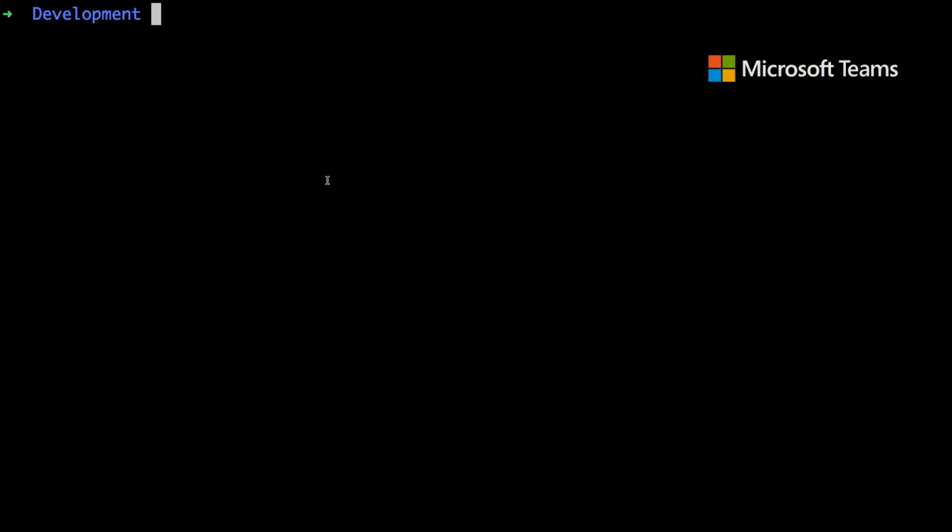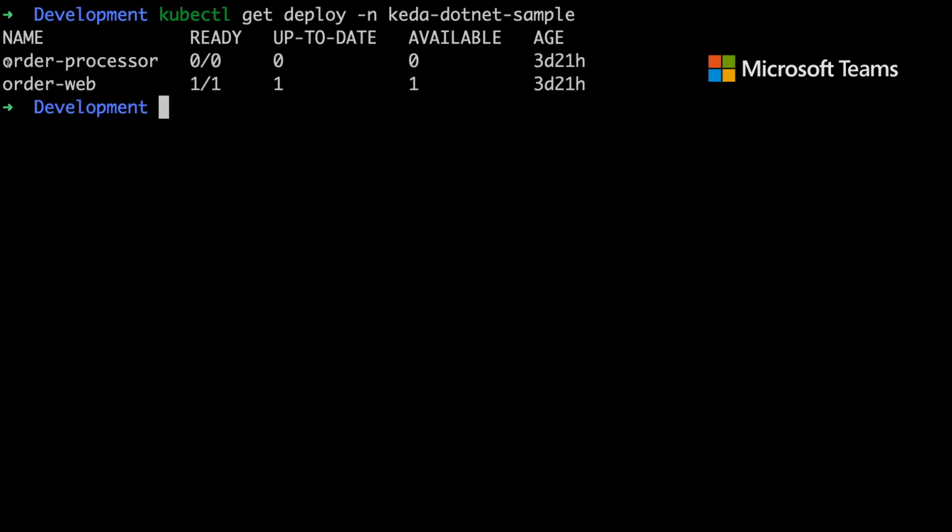Here in this console window I have my Kubernetes cluster, and here is my order processor container that I was just showing you. What's cool here is this is something Kubernetes can't do by default: you'll see right now it's running at 0. It has no containers running. It's all the way down to 0, not taking any compute. The reason it can do that is because KEDA is looking at that Service Bus queue and saying, hey, there's no work here. There are no queue messages, so why should we spin up this .NET worker? So it scaled it all the way down to 0, and I'm saving my compute for other workloads like this website that I have running.